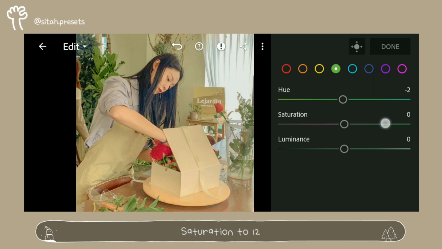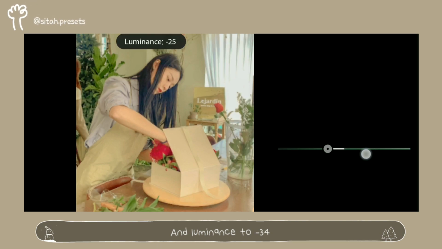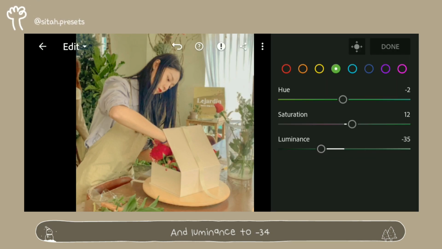Saturation to 12. And luminance to -34. For blue, saturation to -10. And luminance to 12.